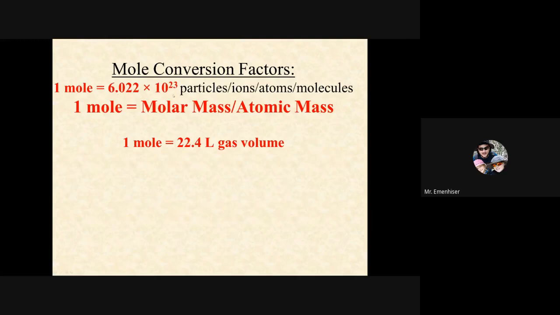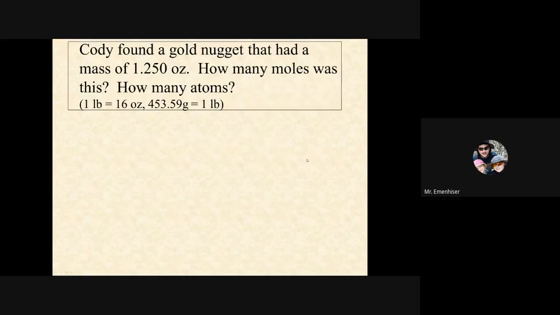1 mole is 6 times 10 to the 23 particles, ions, atoms, or molecules. 1 mole is equal to the molar mass or the atomic mass of a compound or an element. 1 mole is also equal to 22.4 liters of a gas. Okay, and we'll be hitting that again when we hit gases.